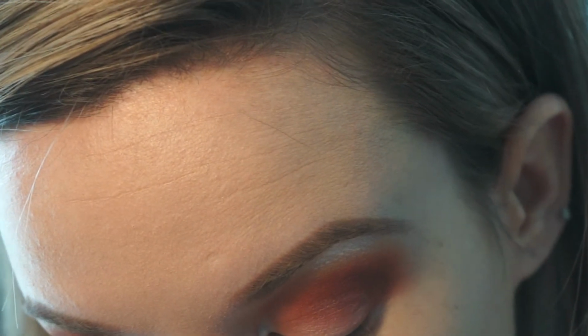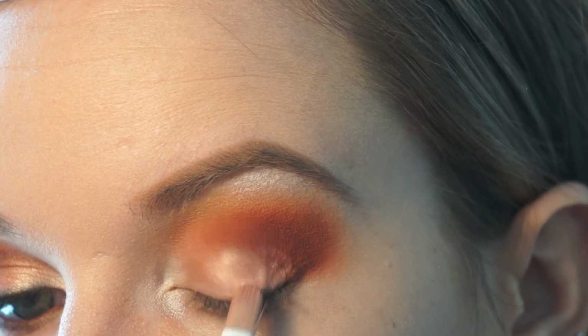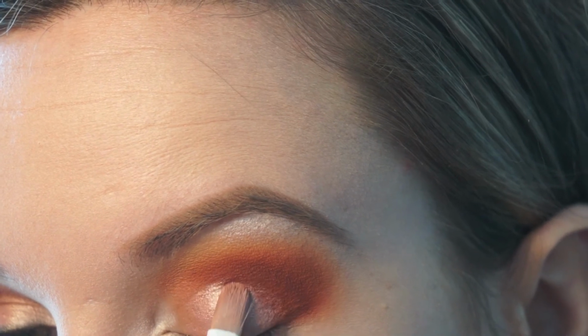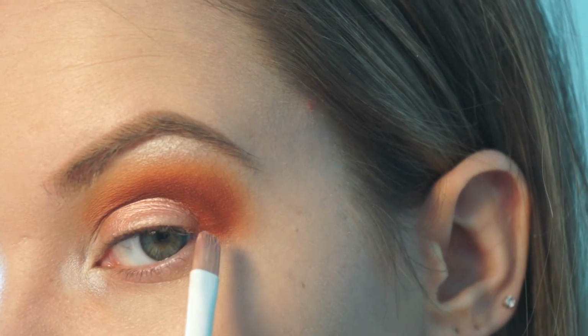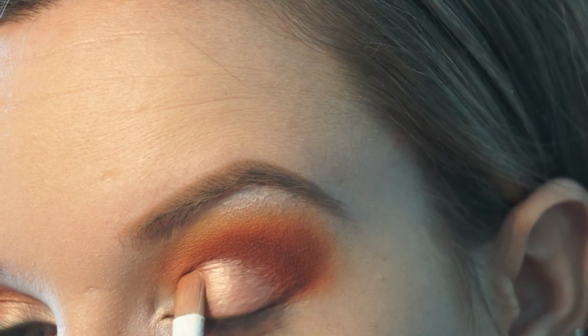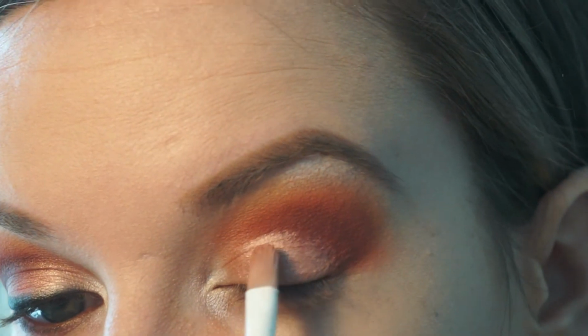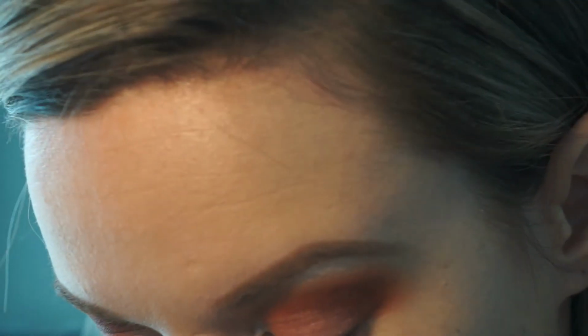I'm going in with Little Lady. And this one is a cooler toned color, and this is just going to kind of give a little bit more color to the lid, and it makes it really metallic. And when you put it on your lid, you're kind of covering any darkness that you have, or if any of that warmth came down. So it just gives it a little bit more balance. And then there's not red directly above your eyeball, which is sometimes what people don't like. You know, it looks like your eyes are bloodshot.